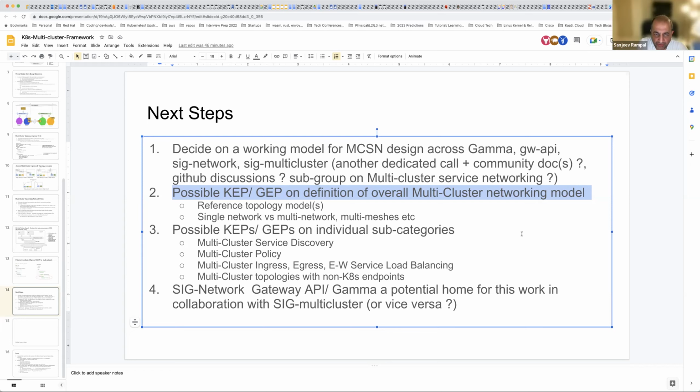Rob, one quick thing. Does anybody else have any comments? I'll just add one quick thing here about breaking up the tasks. One proposal here is a cap on the model and then caps on individual features like discovery or policy or whatever. And that's also the way the MCS API was introduced, right? The MCS API was one cap, which had a certain model of cluster services.